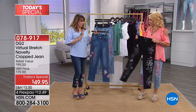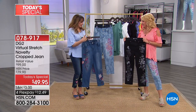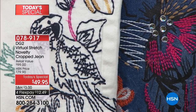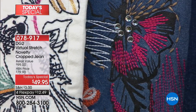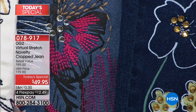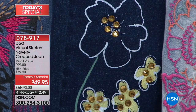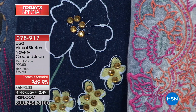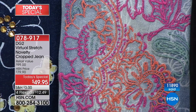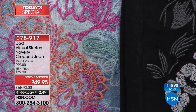The whole thing. So the artistry is the other part of this story. And there's a mood and an occasion for every different pair. There's that gorgeous tropical bird with all those pinks and grounded back to that navy, which could be worn with a black sandal. That's mid-tone. That's the mid-tone right there, which has the trifecta of the jewels, the embroidery, and the screen printing. And then you have those flowers there with those really intense yellow, almost look like canary. And that's indigo. Gemstones. There's your chambray. Chambray. That one was indigo, right? There's chambray, and here comes the black.